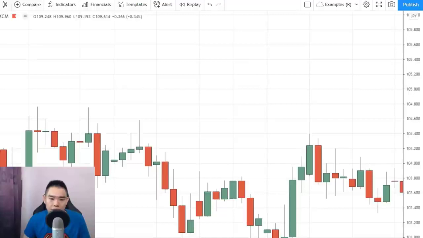So if you have a look at this, let me just see what the numbers are so you don't freak out. For this candle, the opening price is 103.76, and the closing price is 103.75. So this is why you can see there is just a 3 pipette difference, 0.3 pips difference. That's why their body is almost non-existent. So this is how you actually read a Japanese candlestick chart.